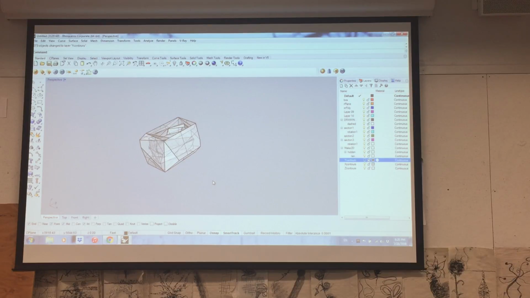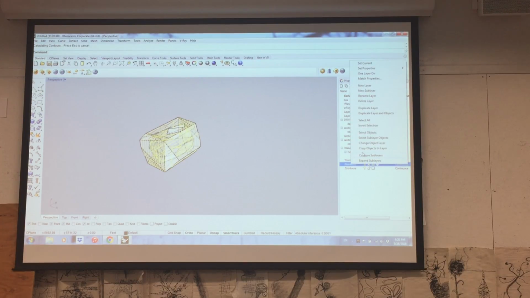Now I'm going to do it again for the X. Select it, type in contour. The start of the contour vector and the end of the contour vector. As long as ortho is enabled, you'll get the X direction, the Y direction, and the Z direction. I'll do this. 2 is already defined. I hit enter. Boom, there's all my X sections. So I'll put this on my X contour layer.